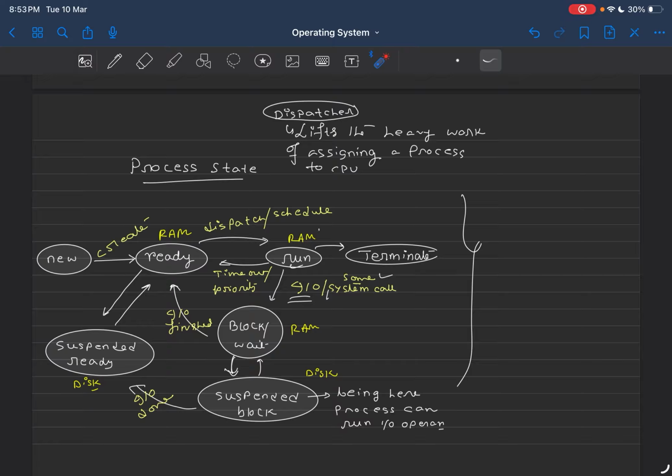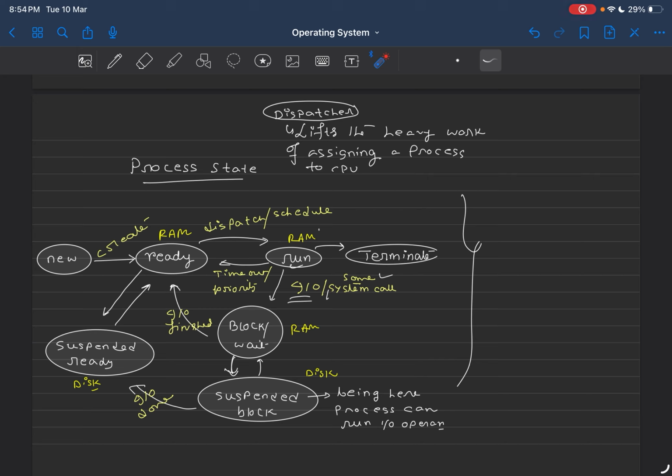The meaning of this is that your operating system is saying to all the processes in the system, hey processes, I don't care how much time you require to finish. You can never hold the CPU for more than 2 seconds continuously. The moment you are holding the CPU for more than 2 seconds, I will come and throw you out of the CPU and put you in the ready state.